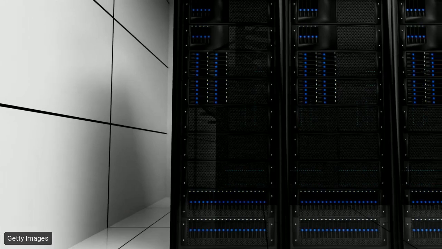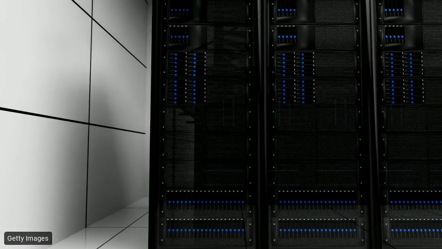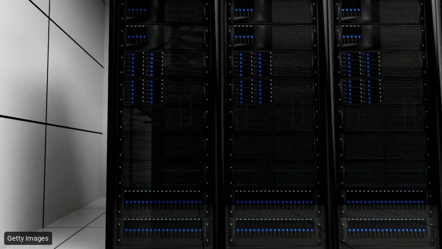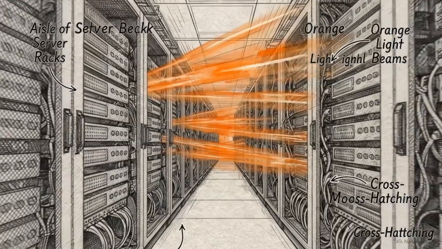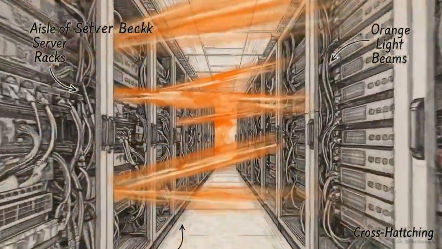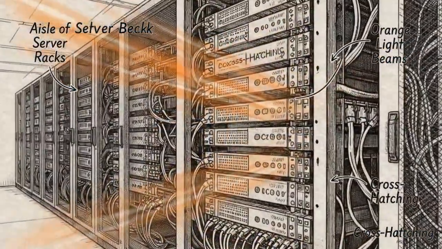The first phase of this KDD pipeline is ingestion. These endless server racks represent the horizontal scale-out architecture of NoSQL databases like Cassandra or MongoDB, which distribute data across commodity hardware to catch billions of erratic clicks without crashing.